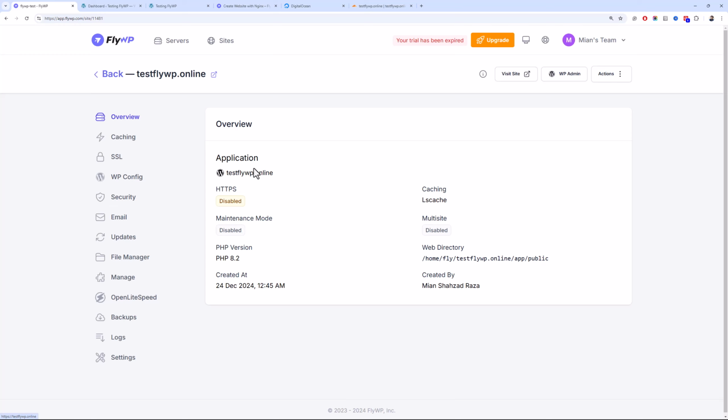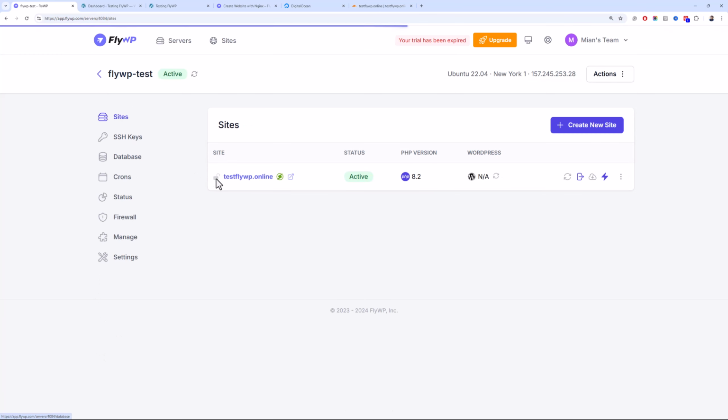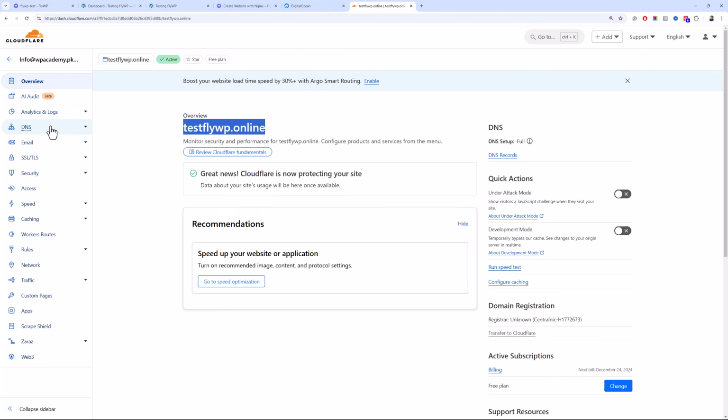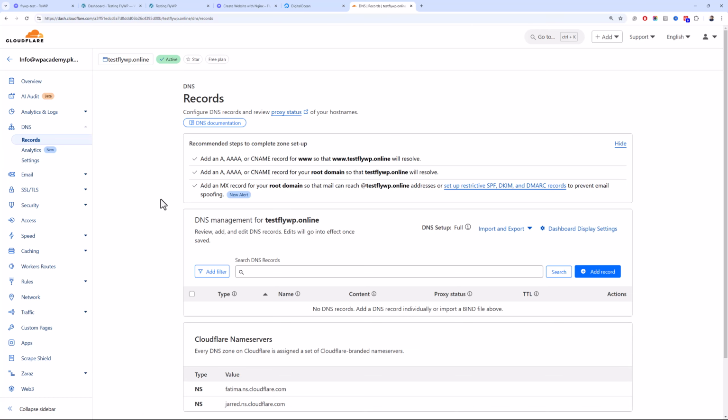And once you have added your domain name over here, you need to connect it with your server. And how do you do that? You can just go to settings, and this is your server IP address. Copy this and navigate to the DNS section. If you are using Cloudflare, that I highly recommend using on your domains or websites, you can navigate to the DNS, and if you are using another domain service provider, then you can just find where to add DNS records for that domain.